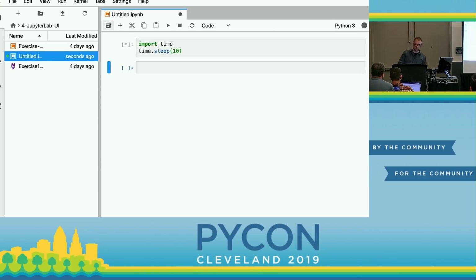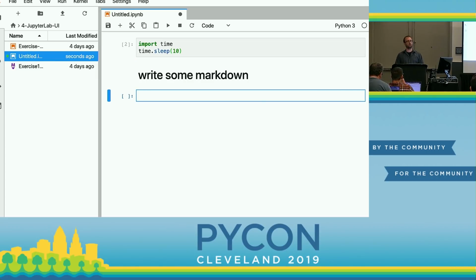You have a number of shortcuts here. Change the type of a cell to markdown if you want to write some markdown, and then press Shift-Enter to render. So that's relatively similar to the normal notebook. I'm not going to go too much into detail of what you can do inside the notebook. I will let you play with that. You have the restart kernel. If you're not sure what's happening and what you have done and not done, if you press that and press restart, then the kernel has been killed and a new one starts. So now you have a fresh namespace on which you can rerun things one by one and make sure that your computation actually does the right thing.